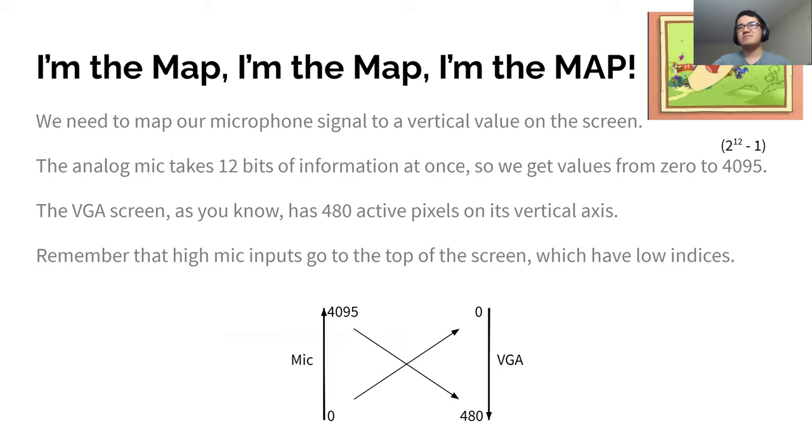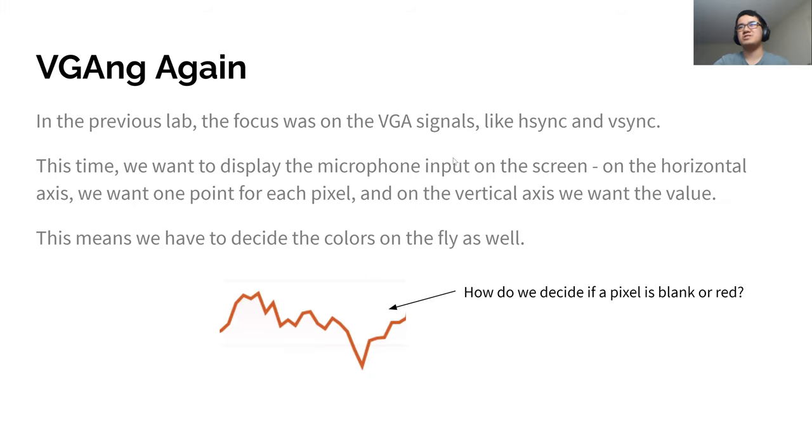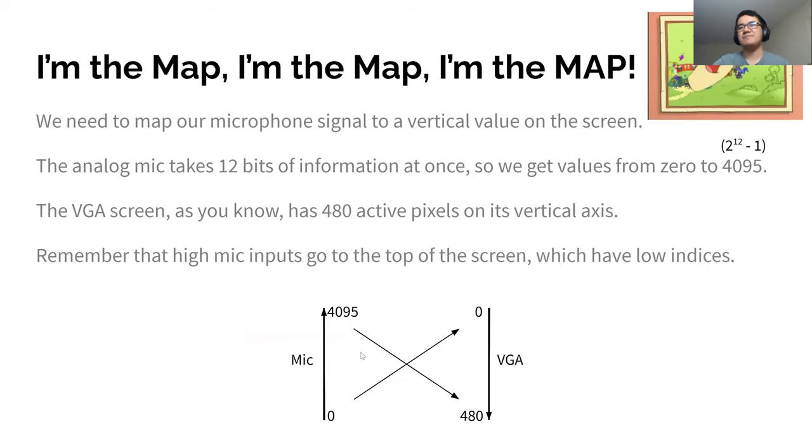So what do we do? Basically, we're going to sample one value for each horizontal pixel and then map that to a vertical space on the VGA monitor, and just do that one at a time. Your microphone is going to give you a value from 0 to 4095, and you need to map that to a value from 0 to 480, because the VGA, as we have talked about, is 480 vertical pixels. Now, the problem is that VGA (0,0) is in the top left, so your vertical pixels increase as the screen goes down, but your microphone increases upwards. So if you simply say 4,095 equals 480 and 0 equals 0, you're going to get your signal upside down, which is not good.